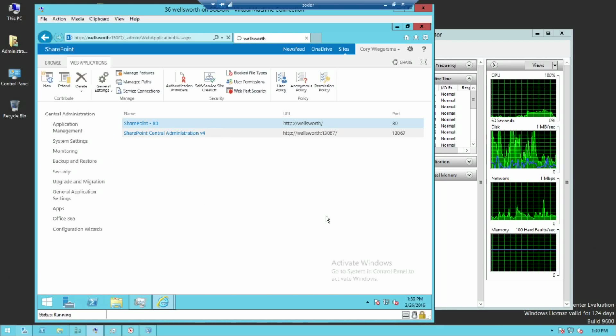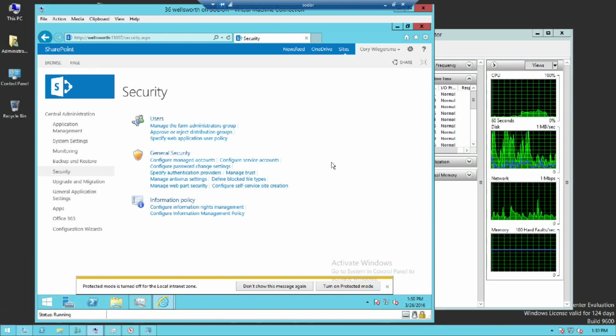I always forget if this is something where we needed to actually go and just delete the site and make a new one. Probably should have written down what I did last time. Farm Administrators Group?